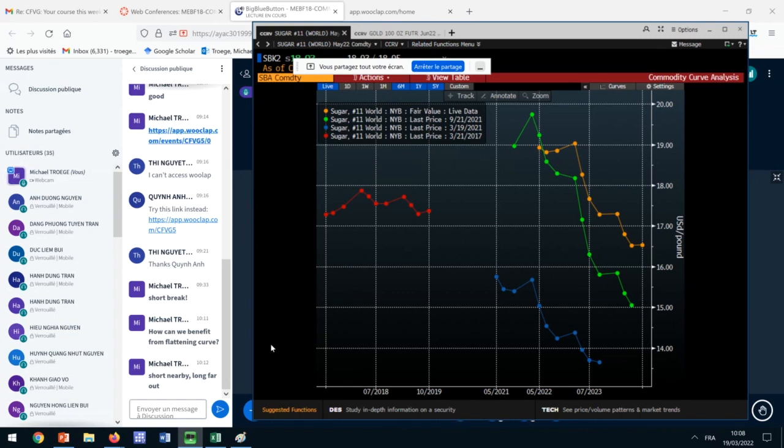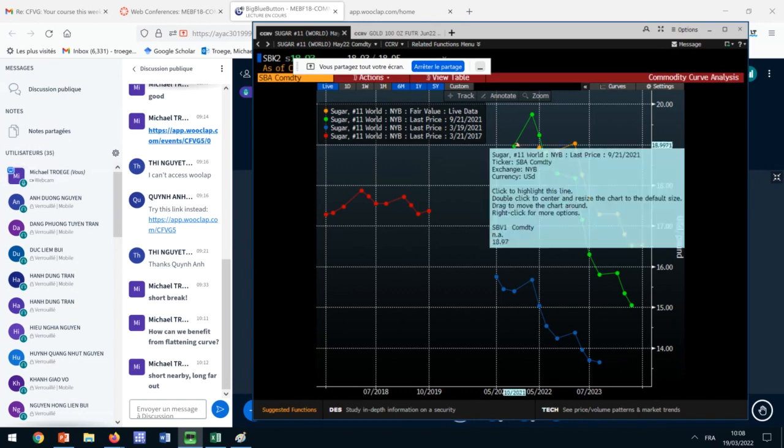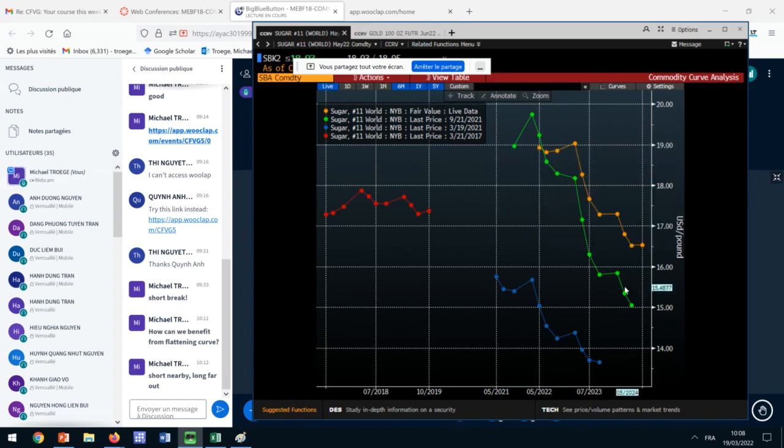What will happen if sugar prices go up across the curve? We have seen that most of the time the curve is going to move in parallel up and down. The basis, remember, tends to be relatively constant, meaning the difference between the spot prices and these future prices is more constant than the overall level. We can see that, for example, here since 21, the shape has relatively remained the same, but the prices have gone up. So in this case, the basis has remained more or less constant.